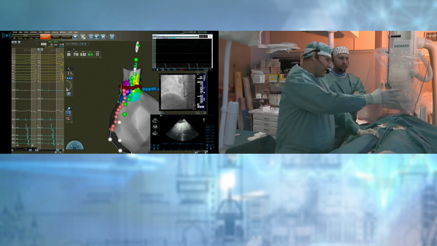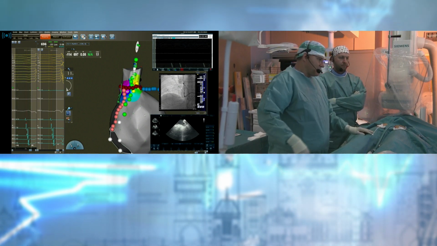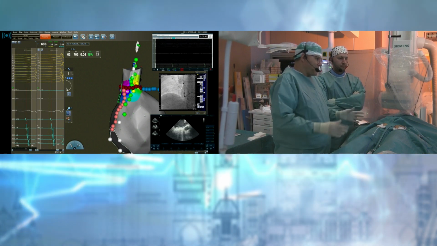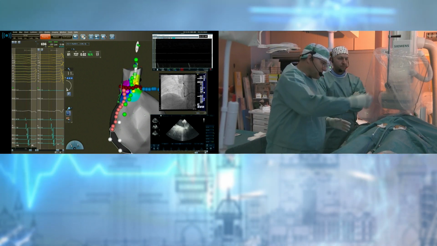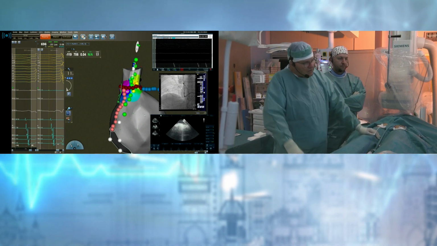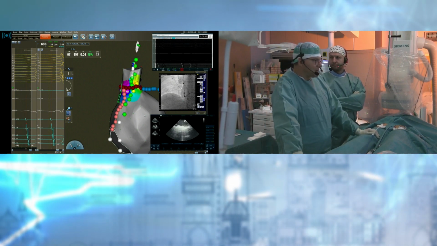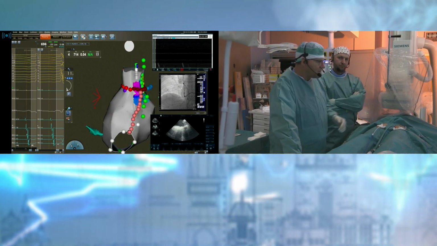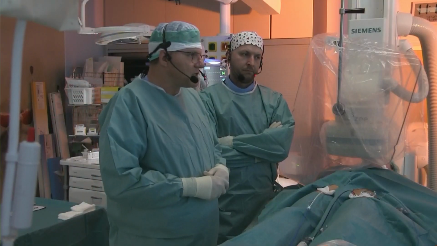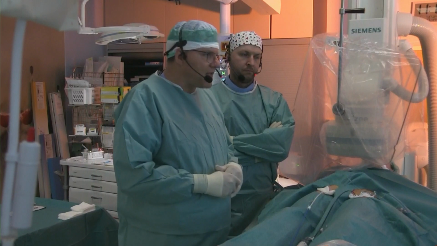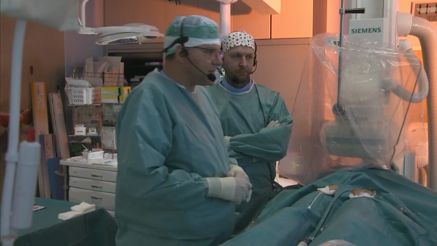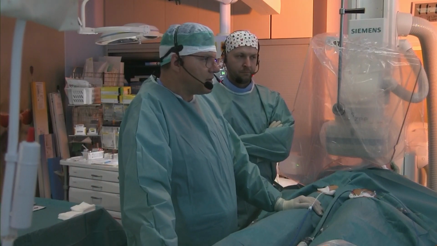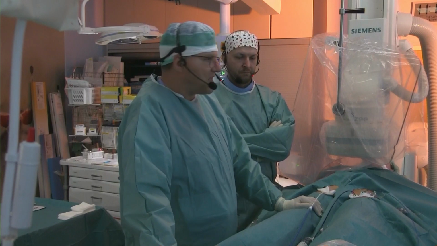And this intercaval line has already no effect, if I don't count the temporary acceleration while ablating at the rather inferior portion of the line. So there is no explanation for this. We will be waiting a couple of minutes after finishing the live case just to see if there is later recovery of phrenic nerve function, and if there is more drop in sinus rate after stopping the isoprel infusion. It may take 20 minutes.